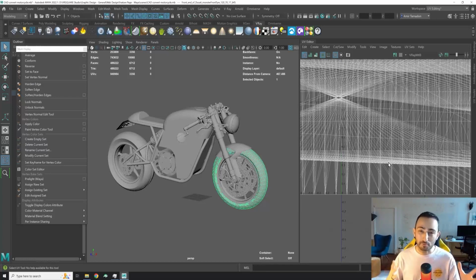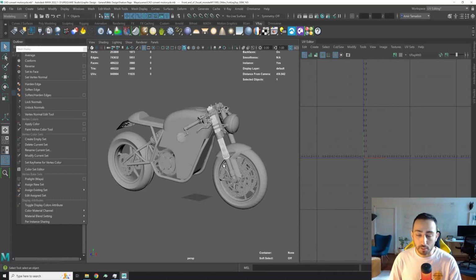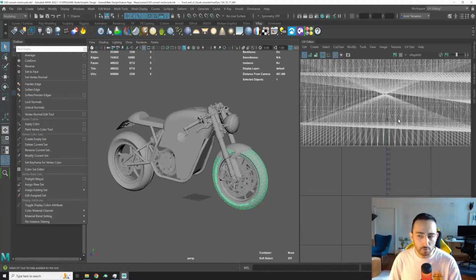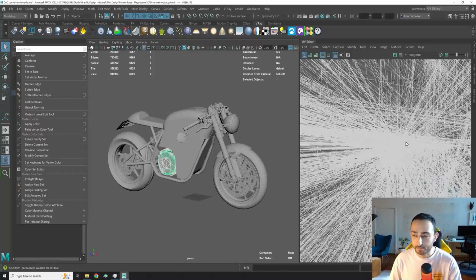So sometimes you have to come into Maya and fix them manually. So in this case, when you look at this model, you can see some parts of it actually don't have any UV sets, and some parts of it have useless UV sets. So that's what we are going to fix today together.